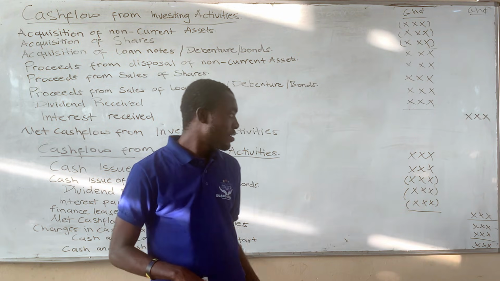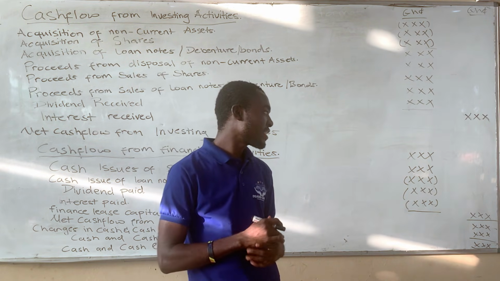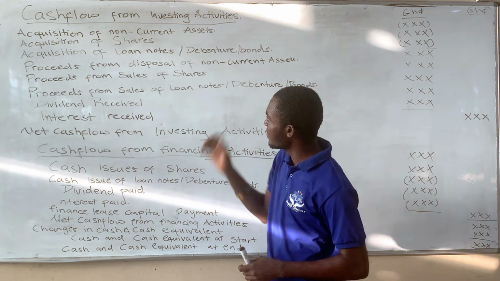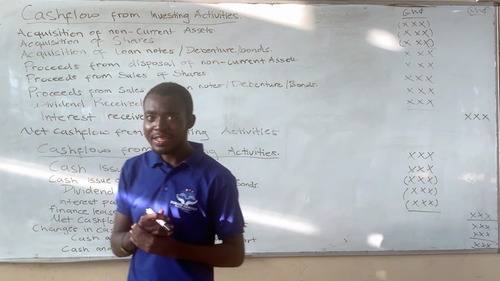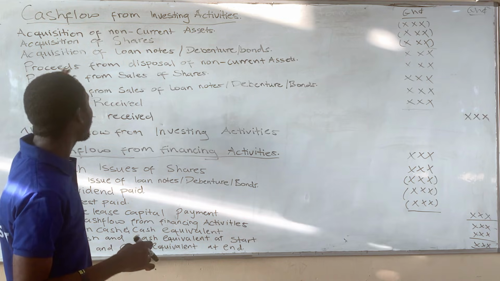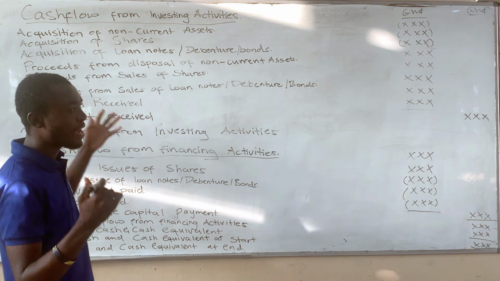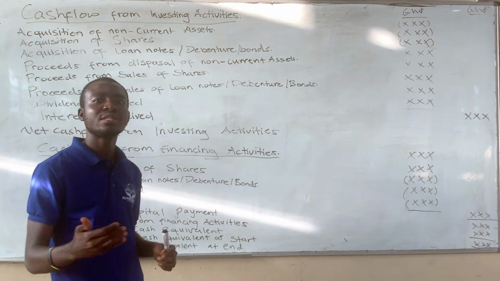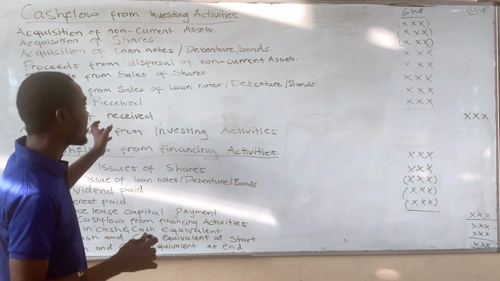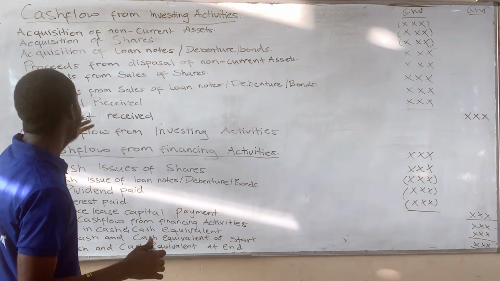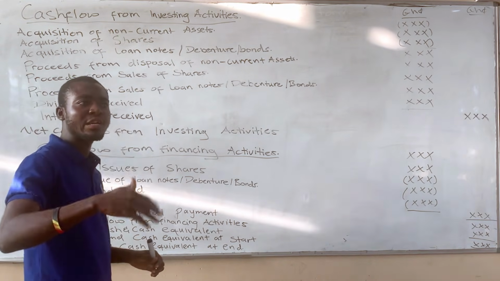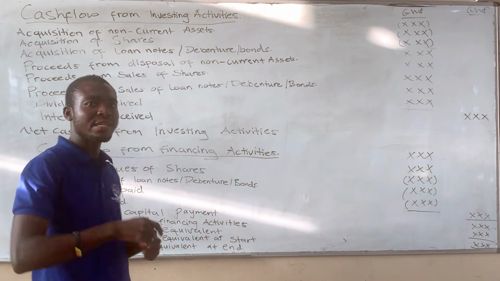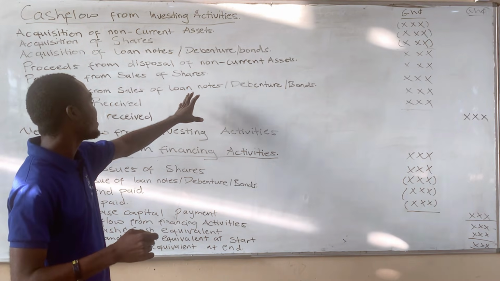Okay. So after getting your net cash flow from operating activities, the next component is cash flow from investing activities. So for cash flow from investing activities, whenever an organization acquires assets, or non-current assets, they will pay cash, and payments of cash will reduce the cash and cash equivalents. So acquisition of assets is an investing activity, and whenever the organization disposes of any vehicle or any assets, the proceeds, that's the amount they receive from the disposal of the asset, would be recorded under investing activities.